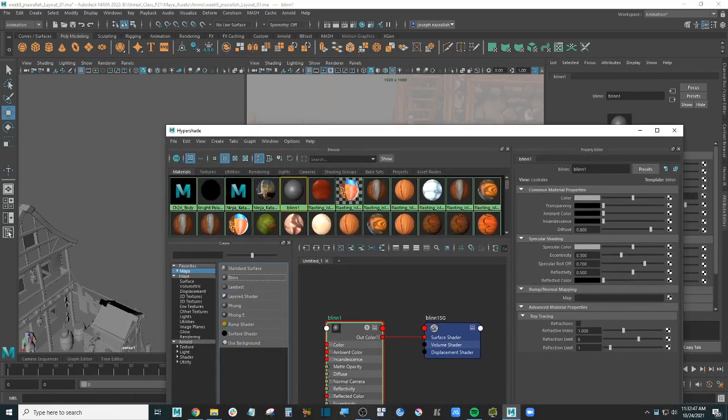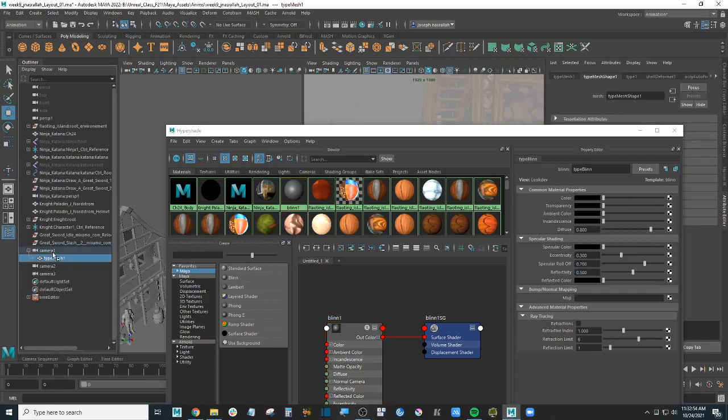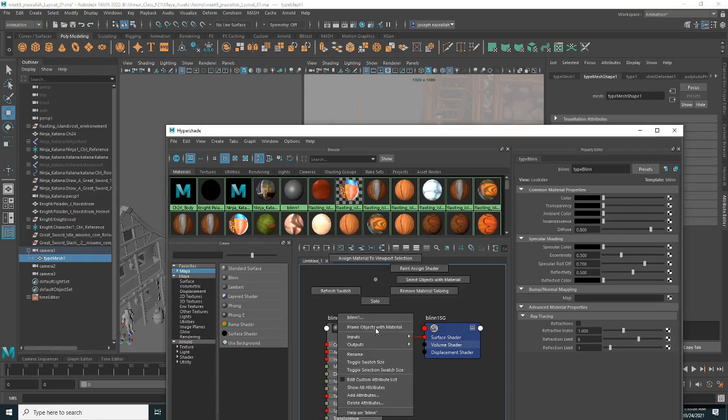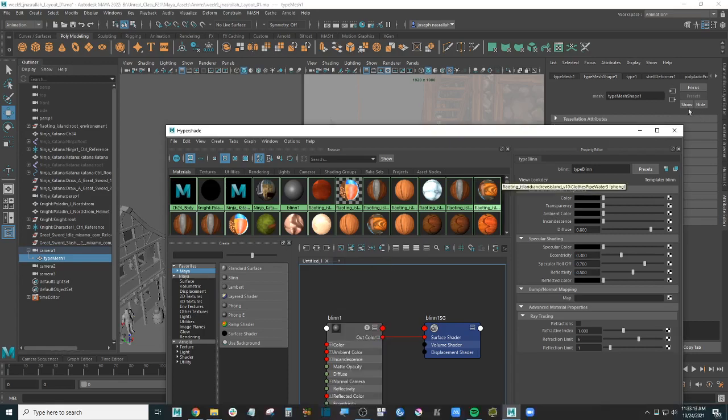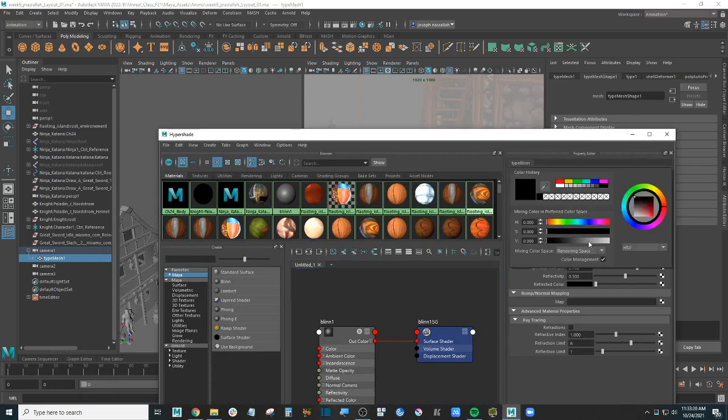So outliner. Try to remember maybe just to match camera 1 or whatever you're gonna use, naming shot 1 or shot 1A, shot 1B. Try to keep the text name correspondence to the camera. So assign material to viewport selection. Now we can go with white.